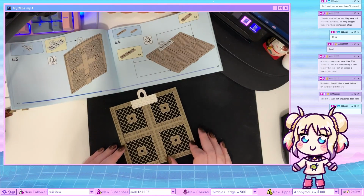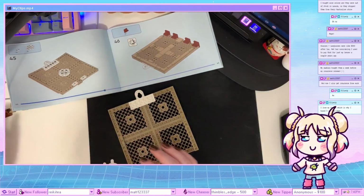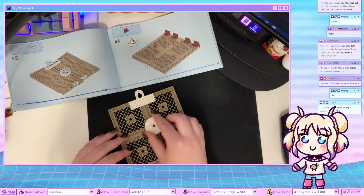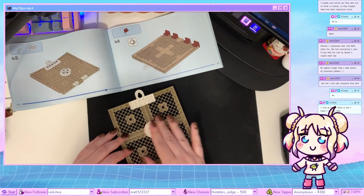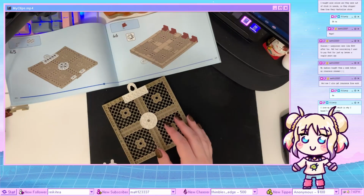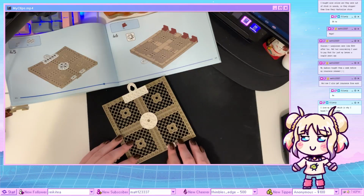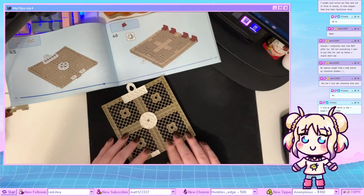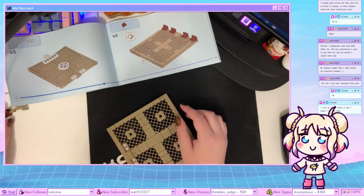One, two... Yeah, there we go. Oops. These two. What the fuck? I guess, never mind. I figured it out. I was like, why are these pieces here? And then they're probably for balancing the bottom side. I understand. I'm a smarty patootie.